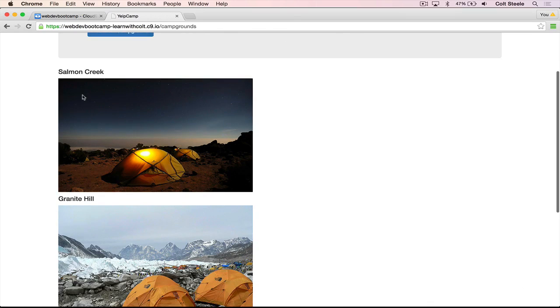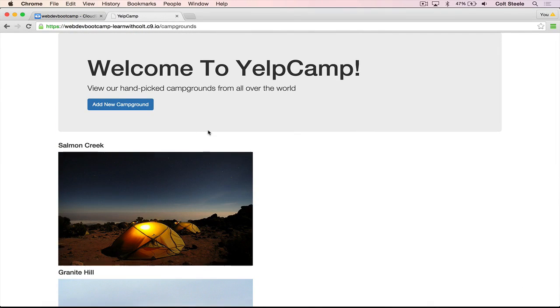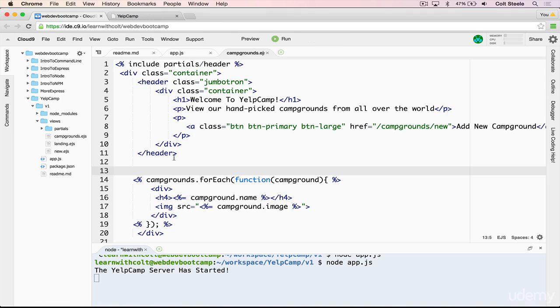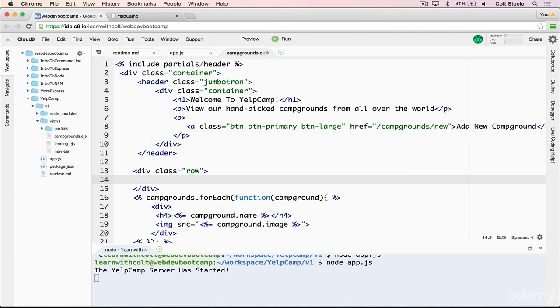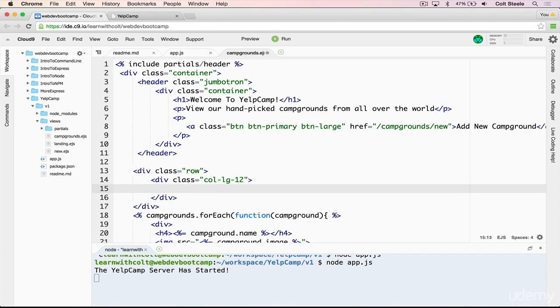Now we want to work on the grid of images. And I'll be upfront with you, it's definitely a little bit more work. Okay, so let's get started on that grid. We're going to start by creating a row. So div class equals row, just like that. And I'm going to start with just a little message here. So we're going to add a div, and I'm going to make this just take up the entire width. And we're just going to have a message here, an H3, that says our most popular sites or campgrounds.